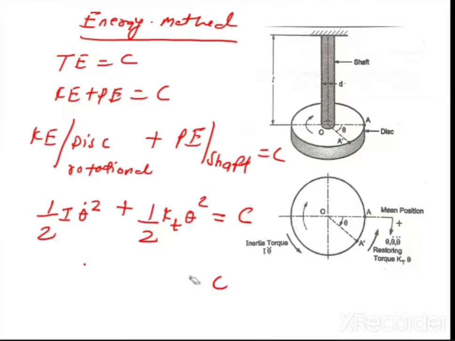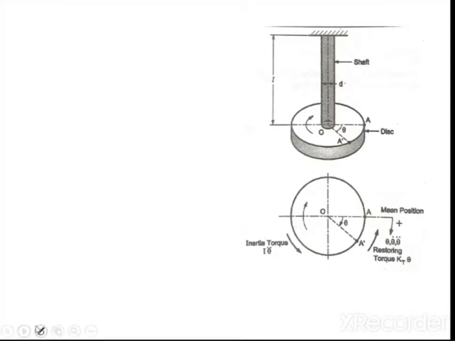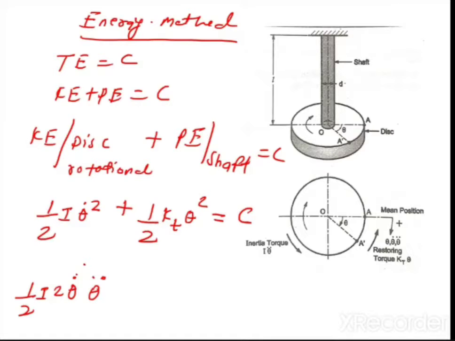Okay. चलो. Now what is the next step? Anybody? What will be the next step? Next step ला काय करतो आपण? चला. Fast. Next step. Derivative. Differentiating with respect to time. So 1/2 I as it is into theta dot square चे derivative 2 into theta dot into theta dot चे derivative theta double dot. आता मी पूर्ण ते लिहित नाही d theta by dt. लक्षात ठेवा हे. Theta dot square असेल तर theta dot into theta double dot. Okay. Theta dot into theta double dot.